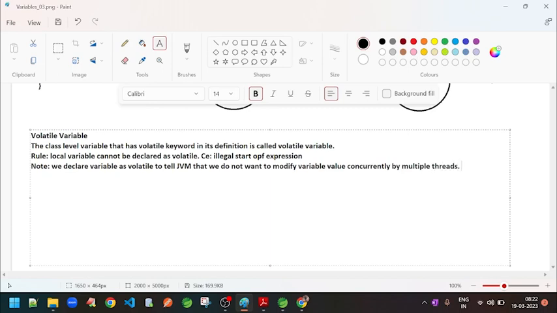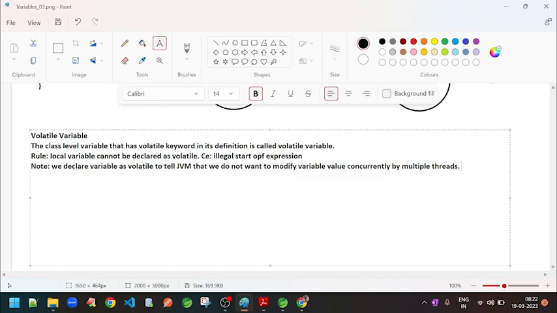If we put the volatile keyword, then we are telling the JVM that we do not want the variable value to be modified concurrently by multiple threads.